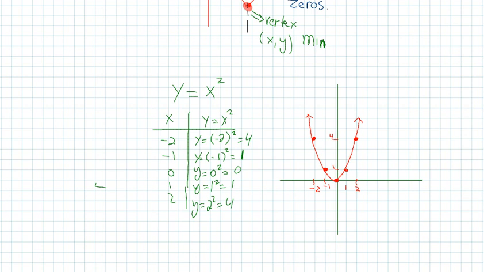So this is the origin of all parabolas. Why? When you see y equals x squared by itself, this is what you're going to have all the time. Anything that you change, then this graph is going to be changed. Either it's going to be moved upward, or downward, or to the left, or to the right. It's going to do many different things at the same time sometimes.